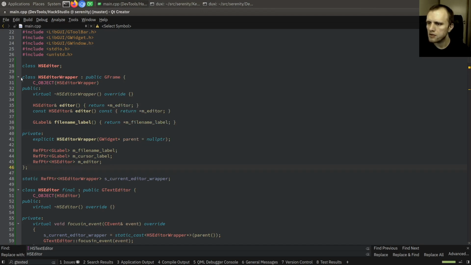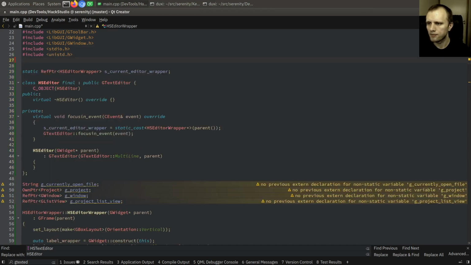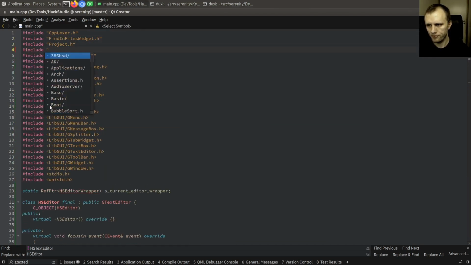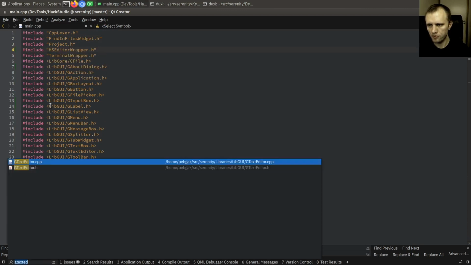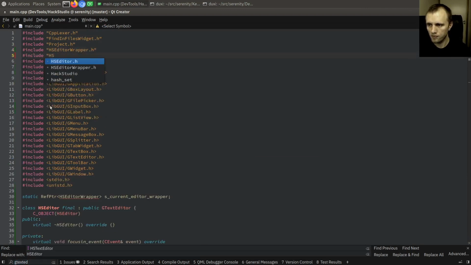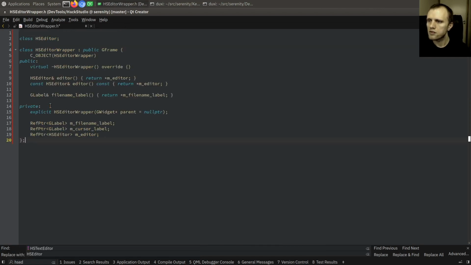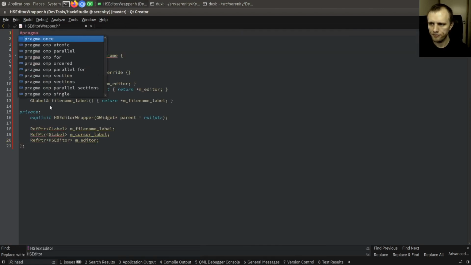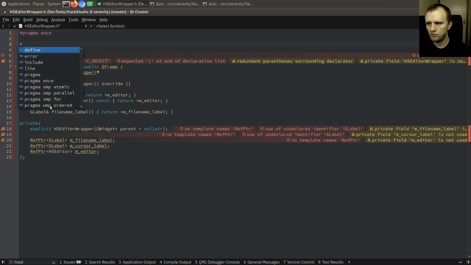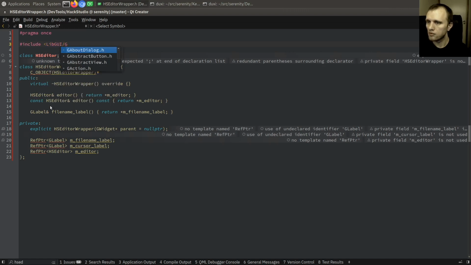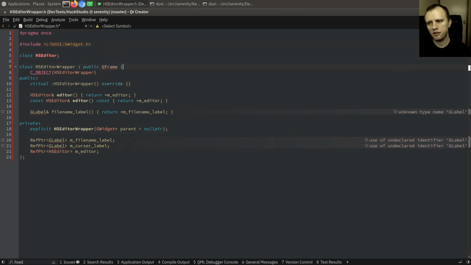Let's put this into its own file. So here goes editor wrapper. Maybe this didn't need to be a G-frame, by the way. It would be fine to just be a widget.